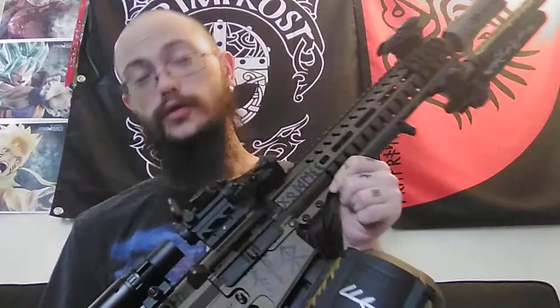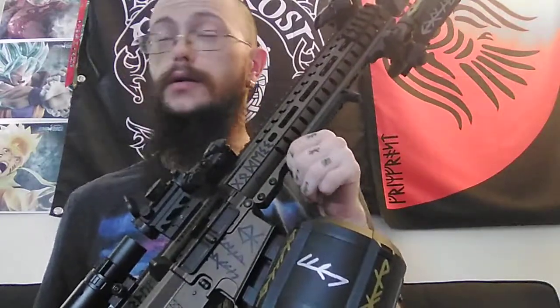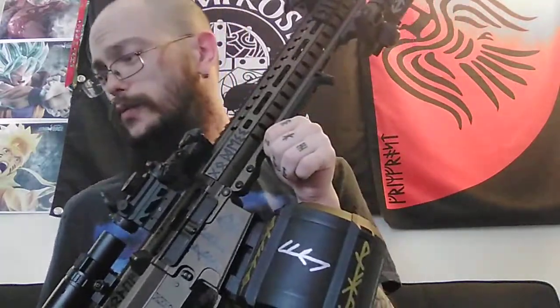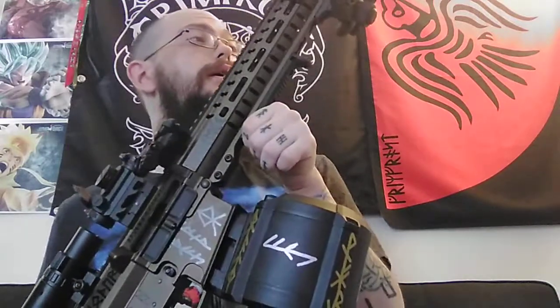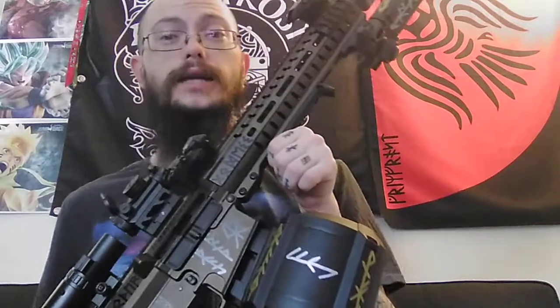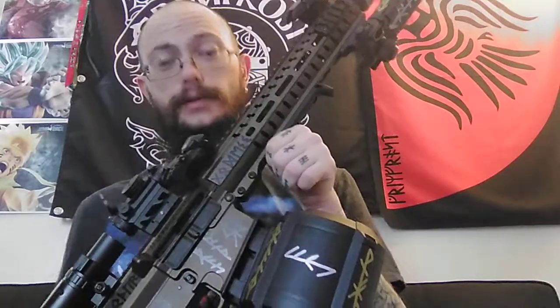I love this gun and I can't wait to actually go out and show you guys some shooting videos. The weather up here has finally gotten nice enough to go outside and shoot. It's not super cold and the roads aren't extremely dangerous anymore. Overall, when it comes to weight, functionality, and everything else, it's really good — pretty light honestly for a full-length 308.